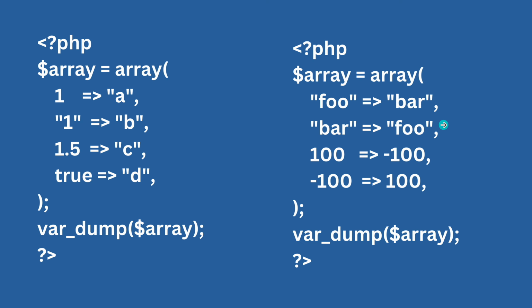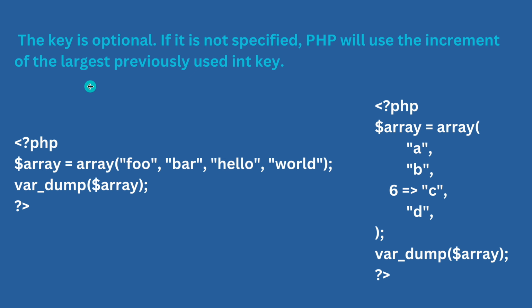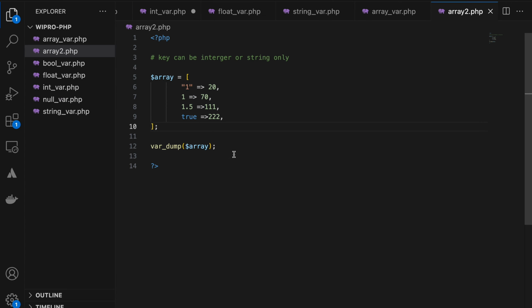Now we'll see some more. So key is optional. You can provide a key sometimes or not. It depends upon you. So sometimes the array will be like this. Do not provide any key, then the array will be like this. Then what will be the default key? Any idea? If I am not giving a key, what is the default key? Index.